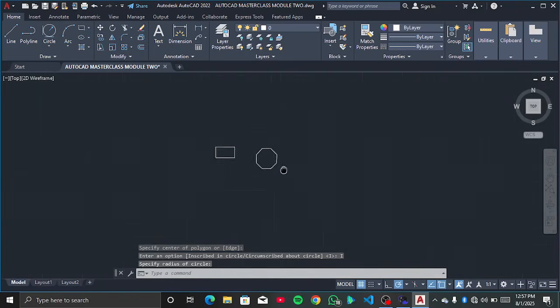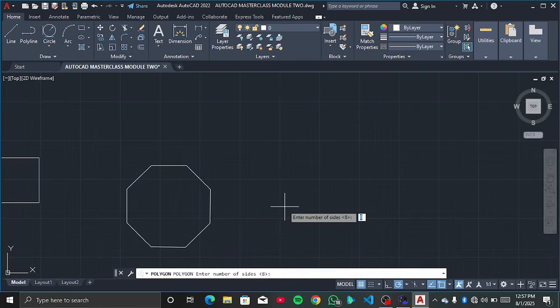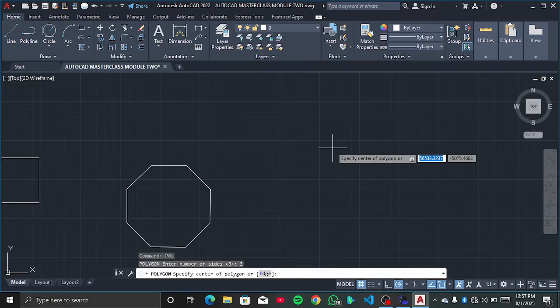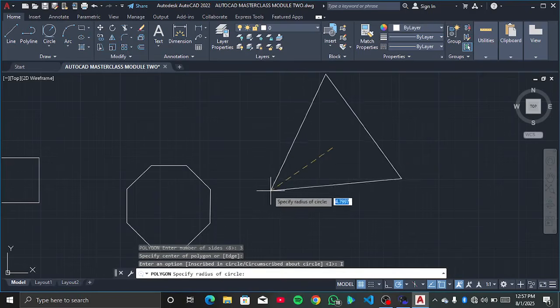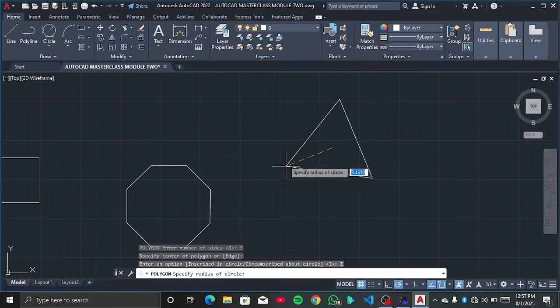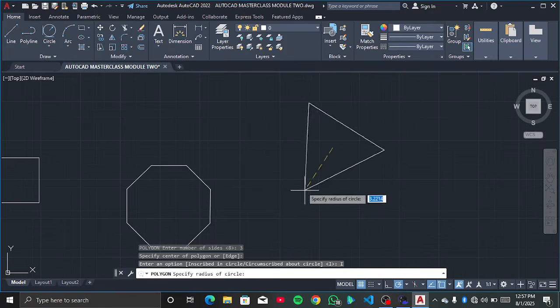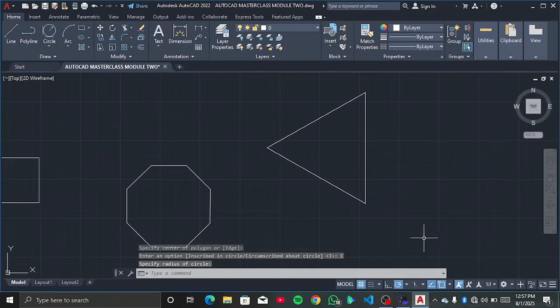So like I said, if I want to draw a triangle, a triangle is also a polygon, right? If you guys remember your maths, POL, enter. Let's say we want to draw a 3. Specify the center of the polygon, inscribed in a circle. You can see it brought out a triangle for us. Just place it anyhow you want and click to draw it.